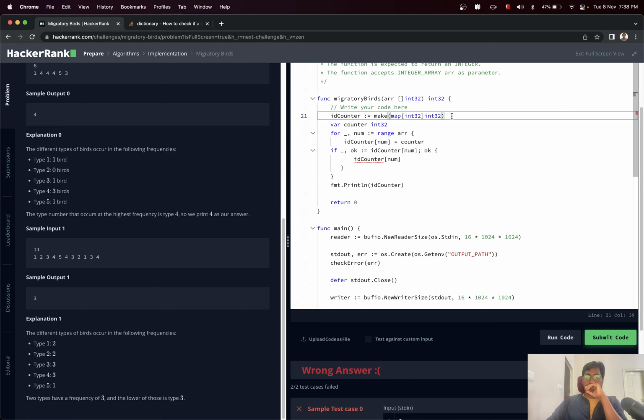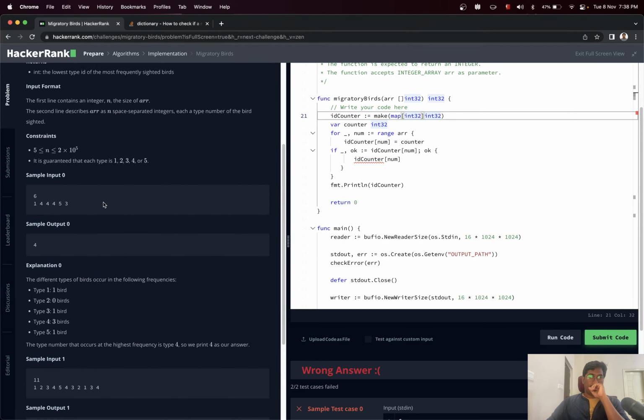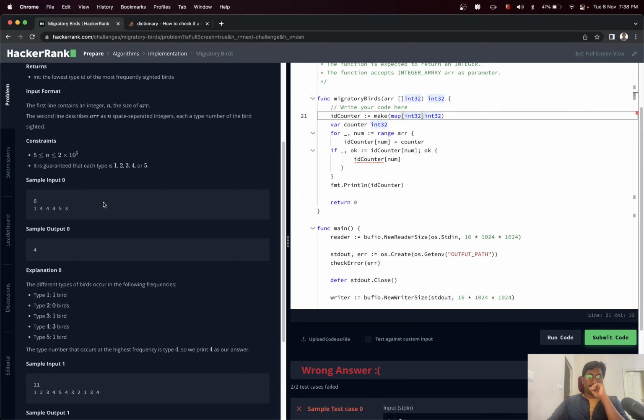Funny. Okay, let's leave this. Okay. What is wrong with my implementation? So we have to count what, why it is making so.